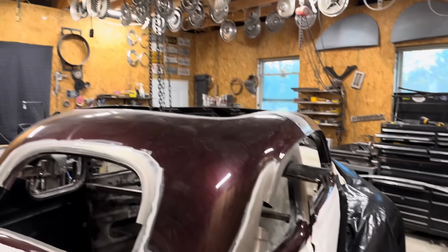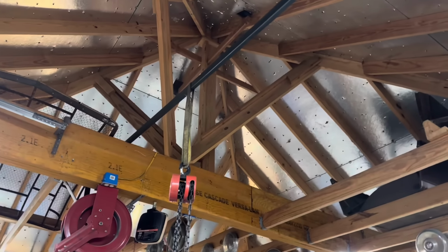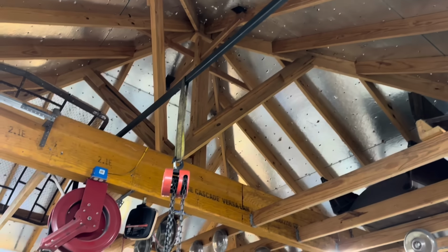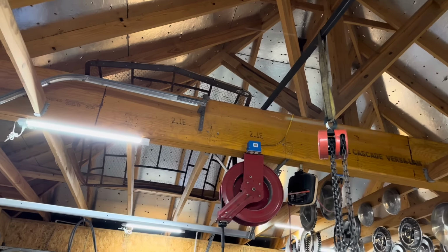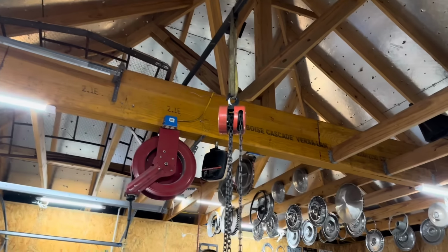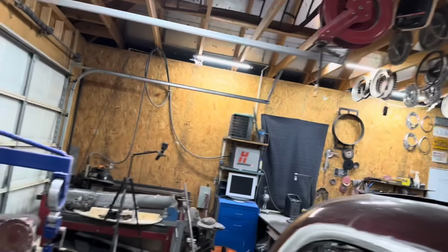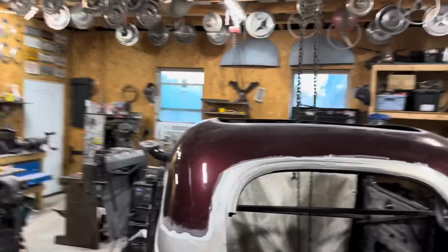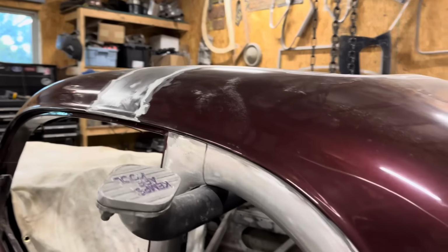So what I've got here is a 1x2 piece of square tubing across my space here. I've got a chain fall. Oh yeah, that's Ivan's Carson top. Sorry, Ivan, I'll get to it one day. Got that centered to my roof, hooked up to one mildly used leg pipe.